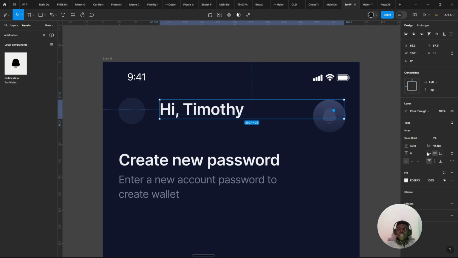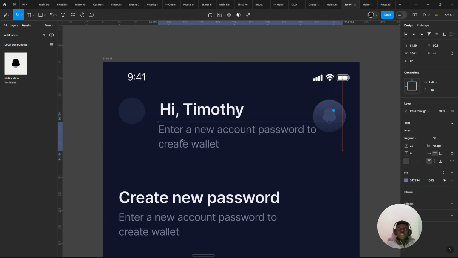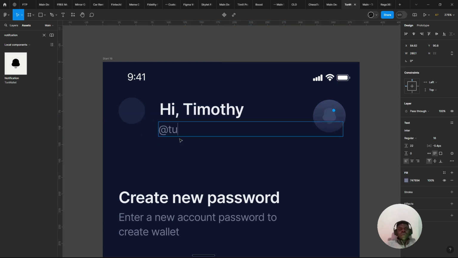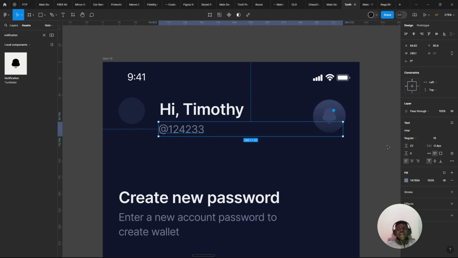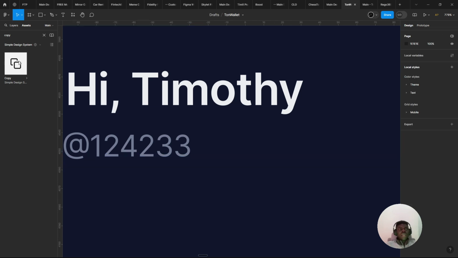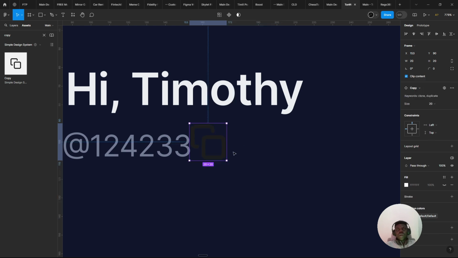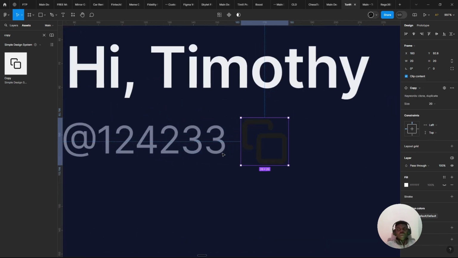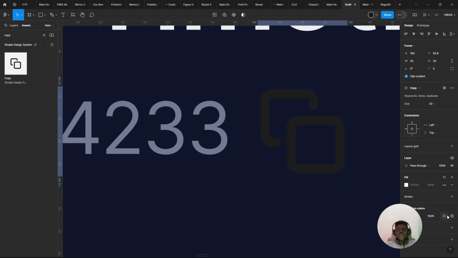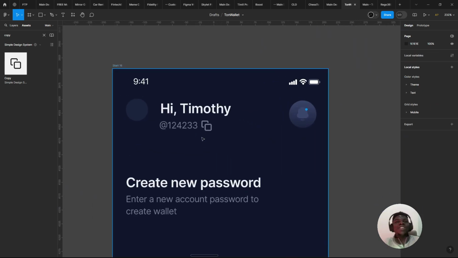One of the things I really want to do, I'm hoping Ton would do, and I think they've done it, is that it is going to be the official wallet. I want it to have an ID, right? And that ID probably would have a copy sign around it, so something right around here, right? That way you know that if you click on it, it's going to copy. All right. So what are we looking at in here? Neutral color, right?